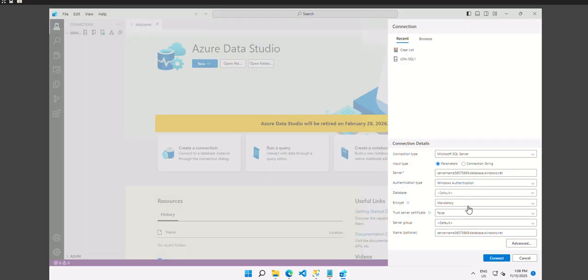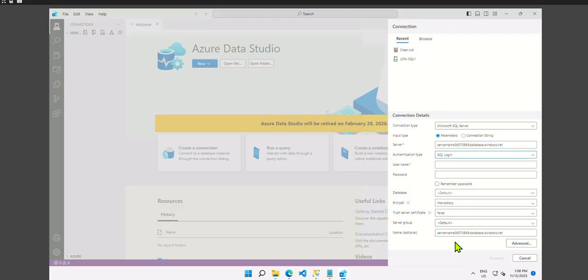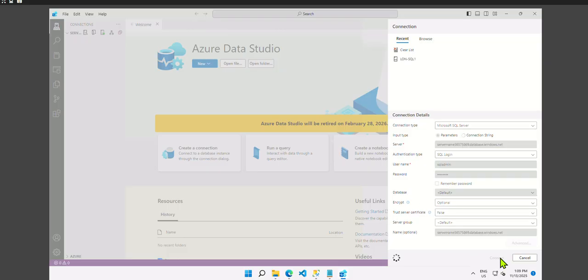One mistake that I'm making is SQL login that we have to select, and encrypt optional. Microsoft SQL Server, SQL login that we have already selected as the authentication type, and the username and password is missing. Right, so we have entered this, and now let's connect.